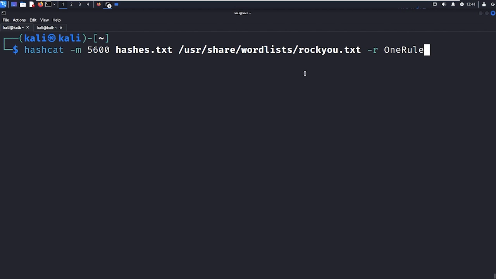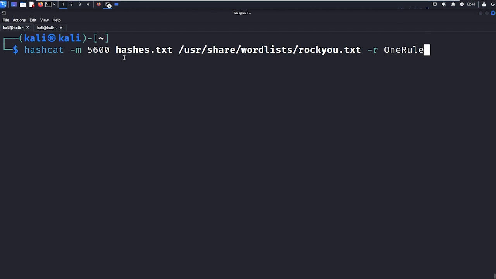I like doing this with RockYou. I like doing this with RockYou 2021, depending on the hash that I'm running up against. If I'm doing it against a NTLM v2, it's pretty slow. It's going to take a while. NTLM v1 might take a couple hours, for example. So it just depends on the hash that you're running against, and how long it's going to take is your strategy here.